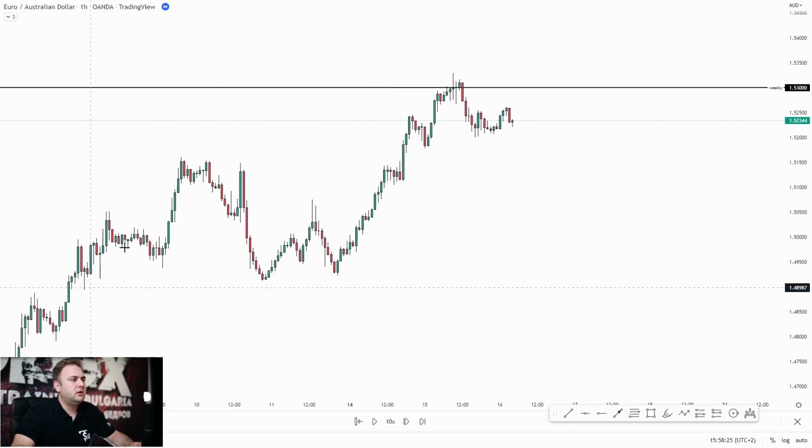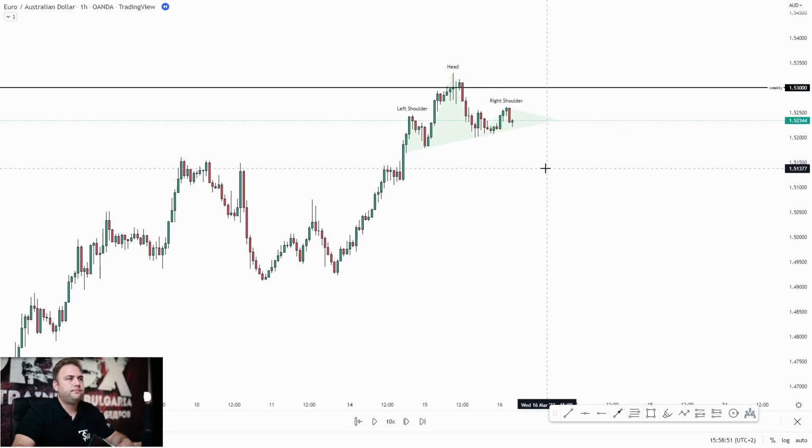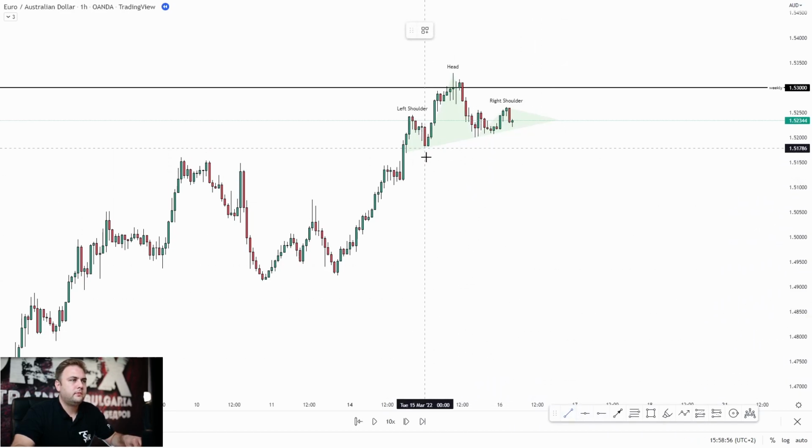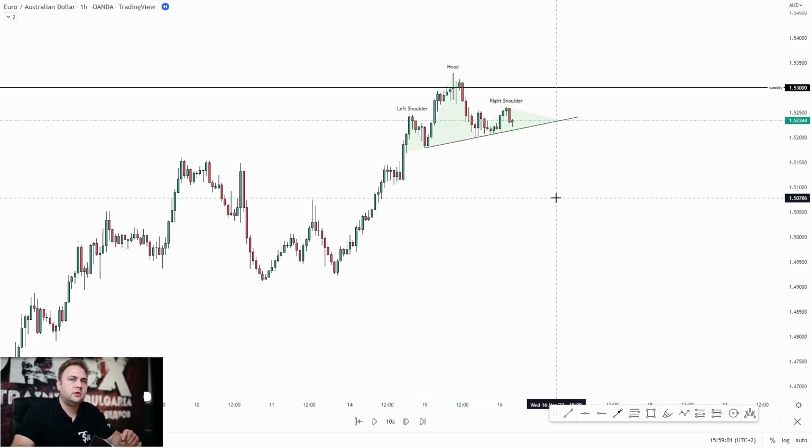So we are in an uptrend, and as you can see, the price is making higher highs and higher lows, but suddenly the price is making a lower high than the previous one. And this is an example of the head and shoulders pattern again. Here is the left shoulder, this is the head, and this is the right shoulder. And we are expecting now the price to break the neckline. This is our neckline. Let's see when the price is going to do that.